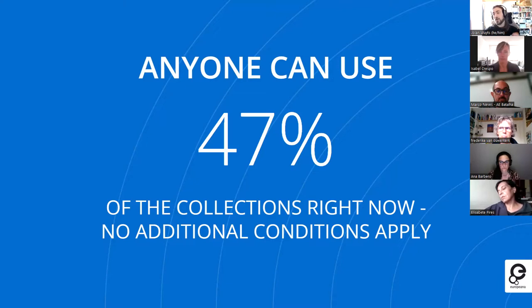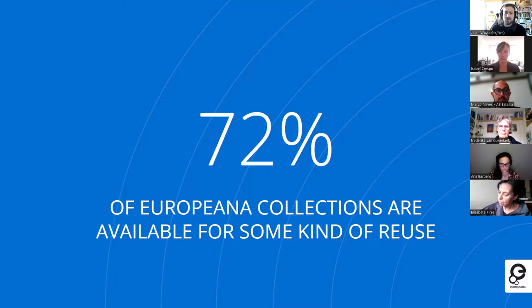We find licensing and copyright very important to make sure that every person that goes to Europeana and goes to an object knows exactly what they can and cannot do with that object. That's also important when you're using our APIs or creating a project for cultural heritage, that you know to select the items that you know you can use without an issue on your own platform. So we have very easy filters for that on the API side, or if you're browsing Europeana, every object will have its own copyright license that says, yes, you can use this, no, you cannot use this, or here are the conditions for using that. So almost half you can use without an issue.